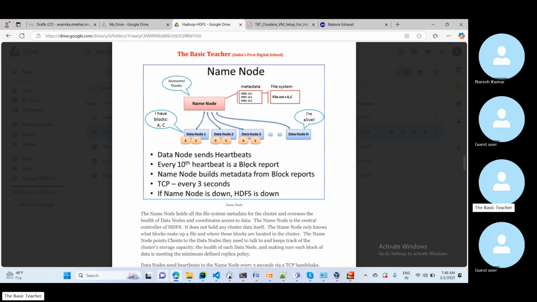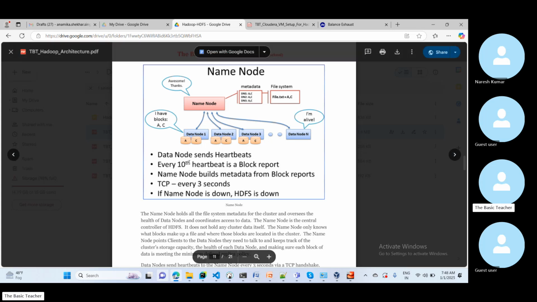It is collecting the metadata in a block report for each 10th heartbeat, means after 30 seconds it is collecting the latest metadata detail and updating its namespace. So every 10th heartbeat is a block report, and the name node builds metadata from the block report only. It will keep on updating according to the latest block report.